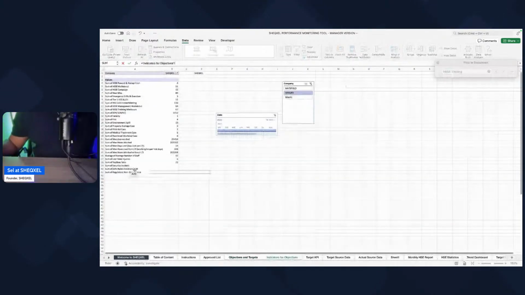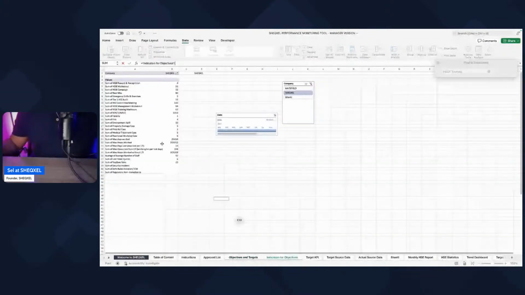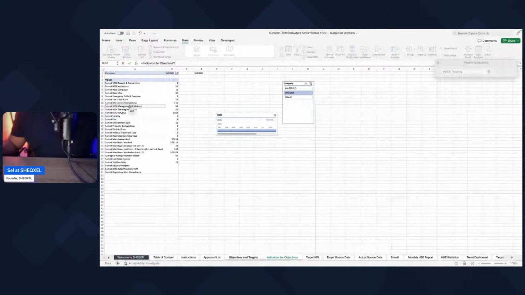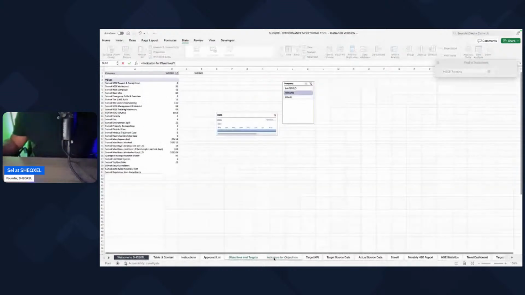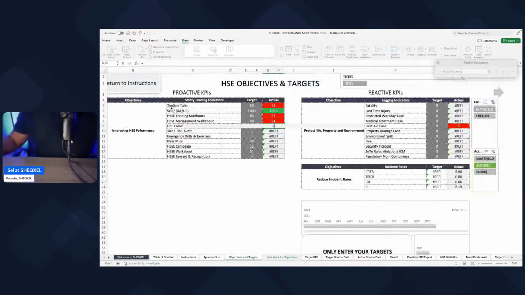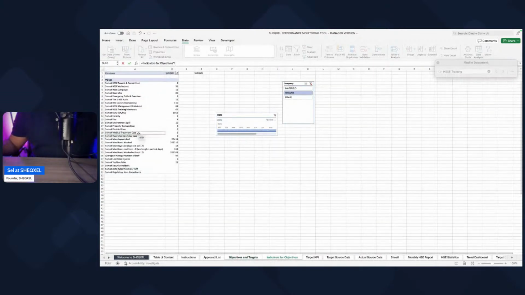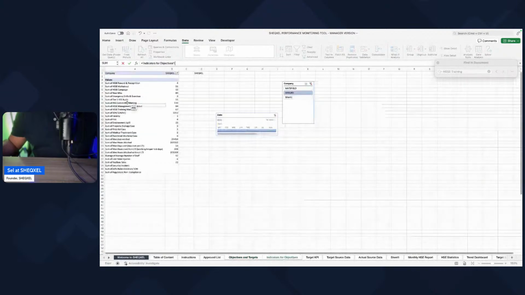Unsafe act condition. HSE training hours. HSE management walkabout. HSE committee. Tier 1 HSE audit.